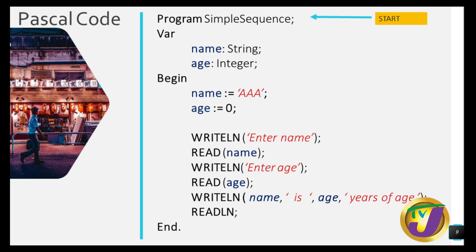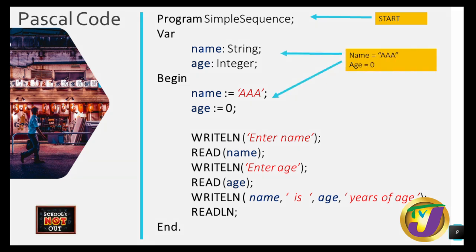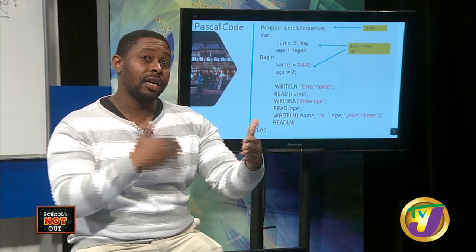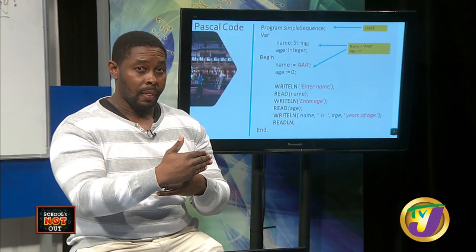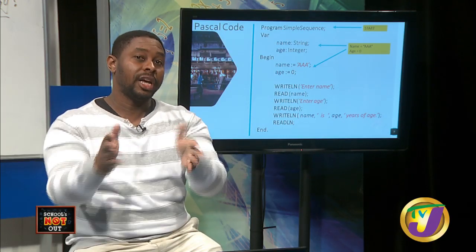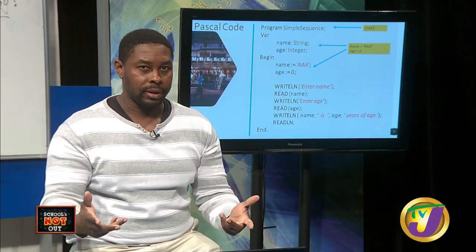After we've done our declaration, we need to do the initialization. So in pseudocode, we did everything once by an initialization. In Pascal, you declare, then you initialize immediately after you begin. Again, last week we said that Pascal did an initialization process for you at the start of your declaration. So Pascal gives it an initial value when it is declared.